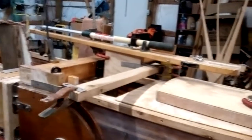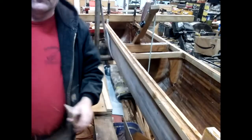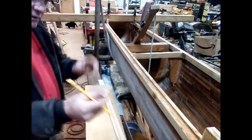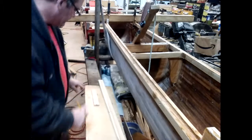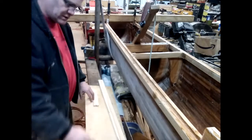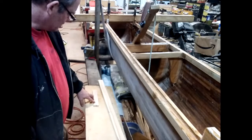I do want to make it tilt up, but I haven't quite figured out the mechanism yet, so I'm still toying with ideas on that. What I'm going to do is use the defects in this board. I'm actually going to put this slot right where this knot is, and then the bolt will actually go through this really dense grain right here. So that will give me from here to here as far as the length. So I think that's going to work pretty well.